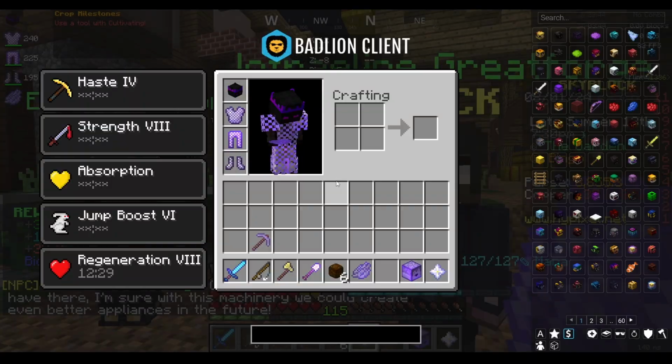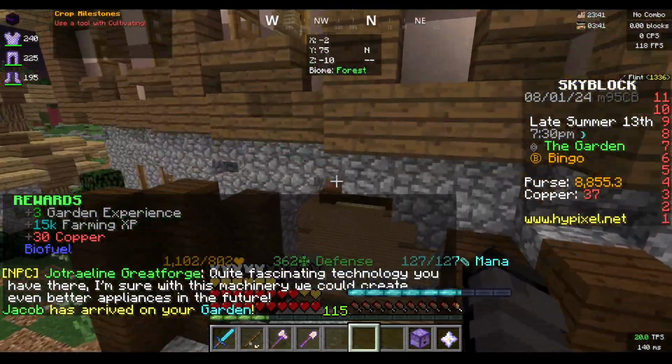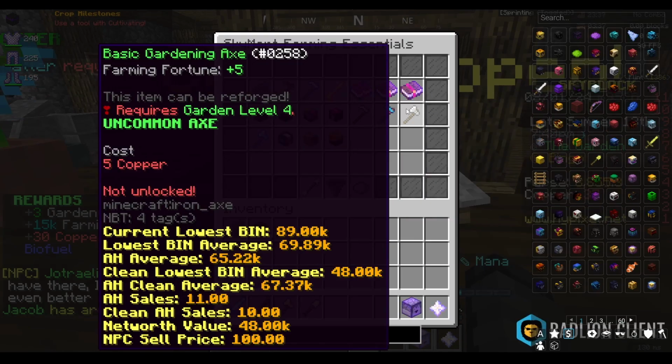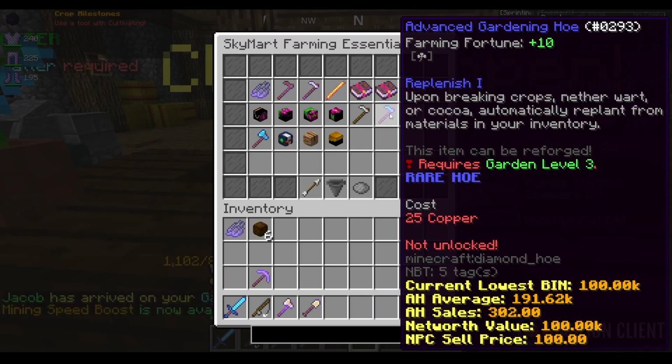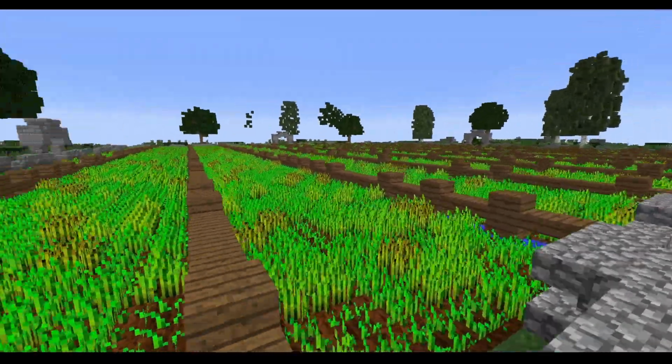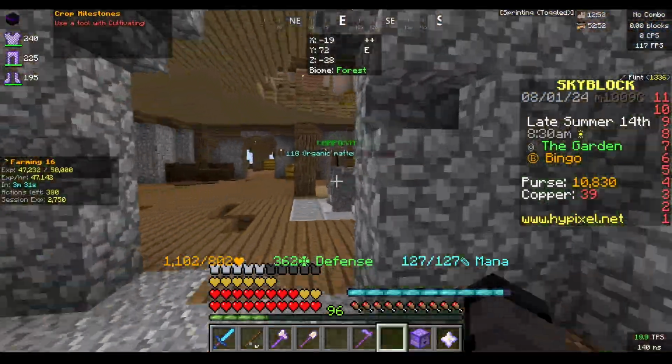So I'm going to accept this, and now I have enough copper to buy the Replenish hoe, but it does have a requirement of garden level 3. So I'm not going to be able to buy this yet. So I'm going to quickly get level 3 and then I'm going to buy it. Okay, so we've got everything planted. It's still growing. But we did get garden level 3.